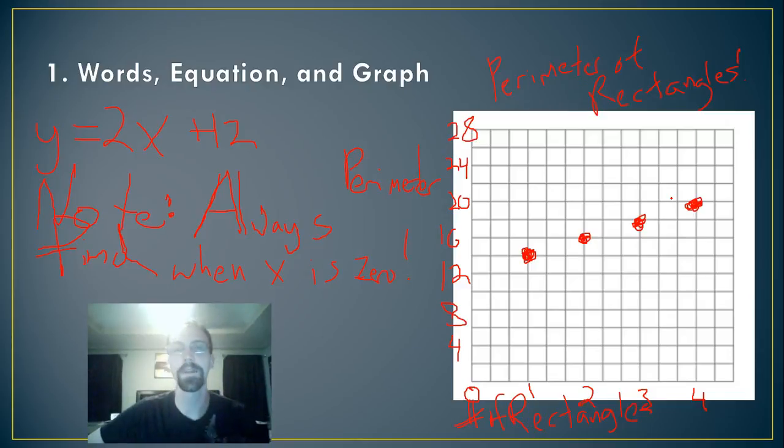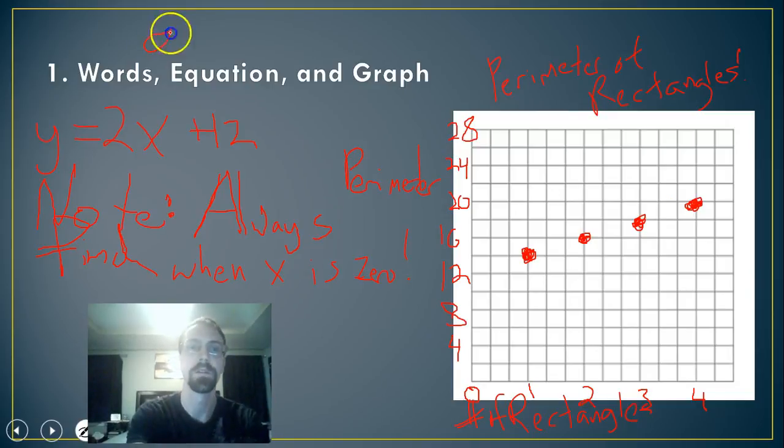The reason you don't connect those is because I want you to ask if you can have perimeter with half a rectangle. But Mr. Brummond, isn't half a rectangle a thing? Well, it's not. You need a rectangle, 2 rectangles, 3 rectangles. This is called a discrete function. A discrete function is one that has special values here, here, here, here, and here. So you can't say, I'm going to have this and a half. Doesn't work for discrete. Basically, if you think you can't have fractions or decimals of it, then it's going to be discrete. If you can have decimals and fractions, then it's going to be continuous.